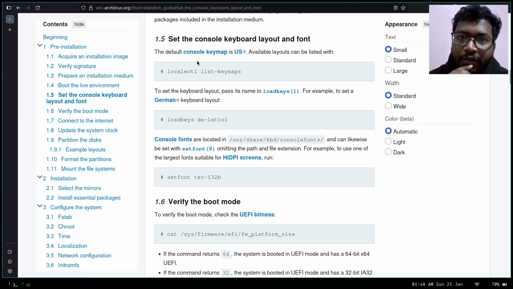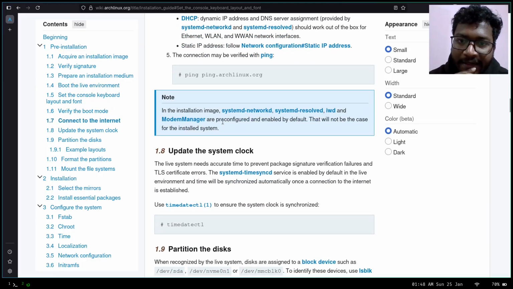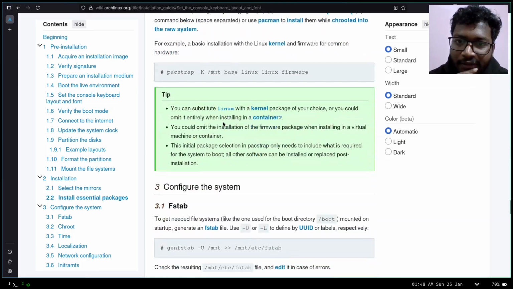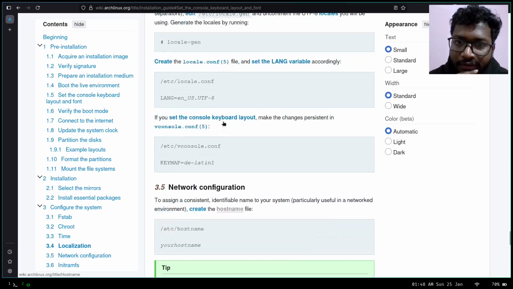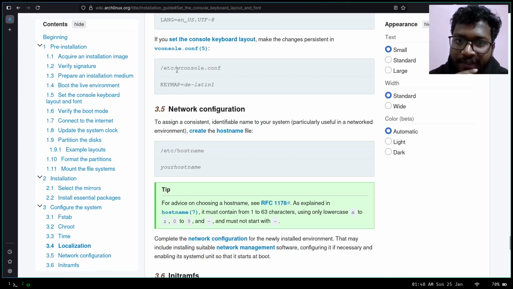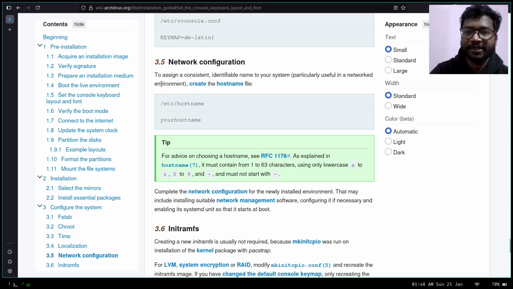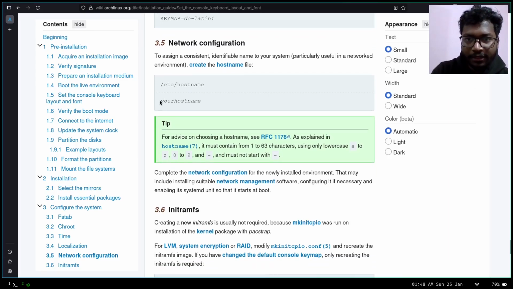Okay, so default console keymap is this US. And if I did some changes here, so in that case I need to update this vconsole.conf, this configuration file. So if I skip this, I think it should not be any problem. So let's skip this.